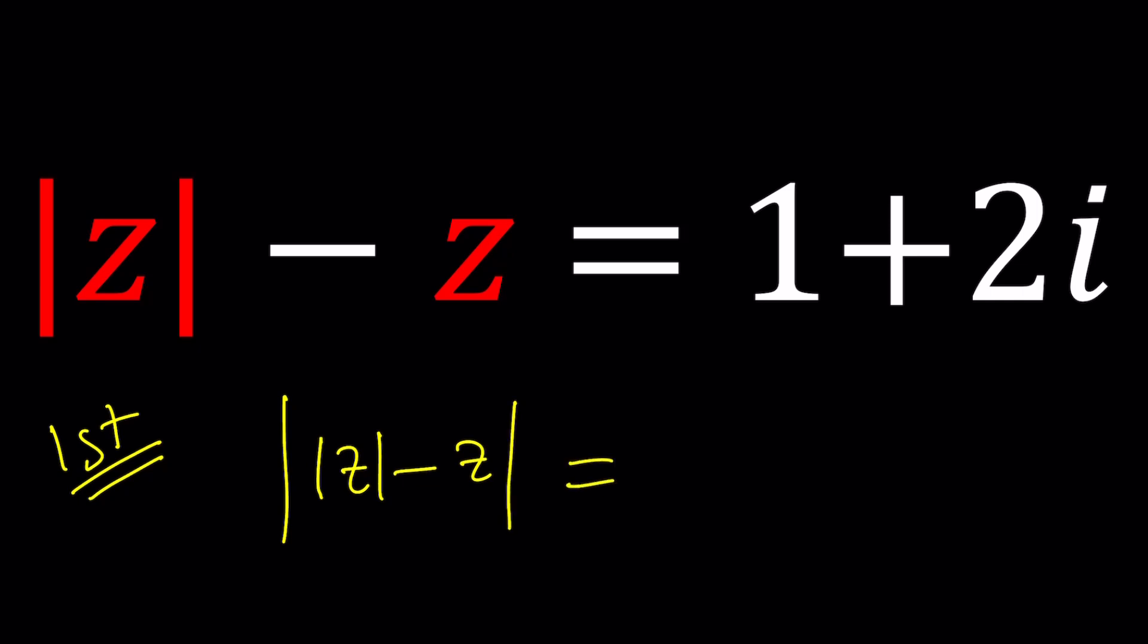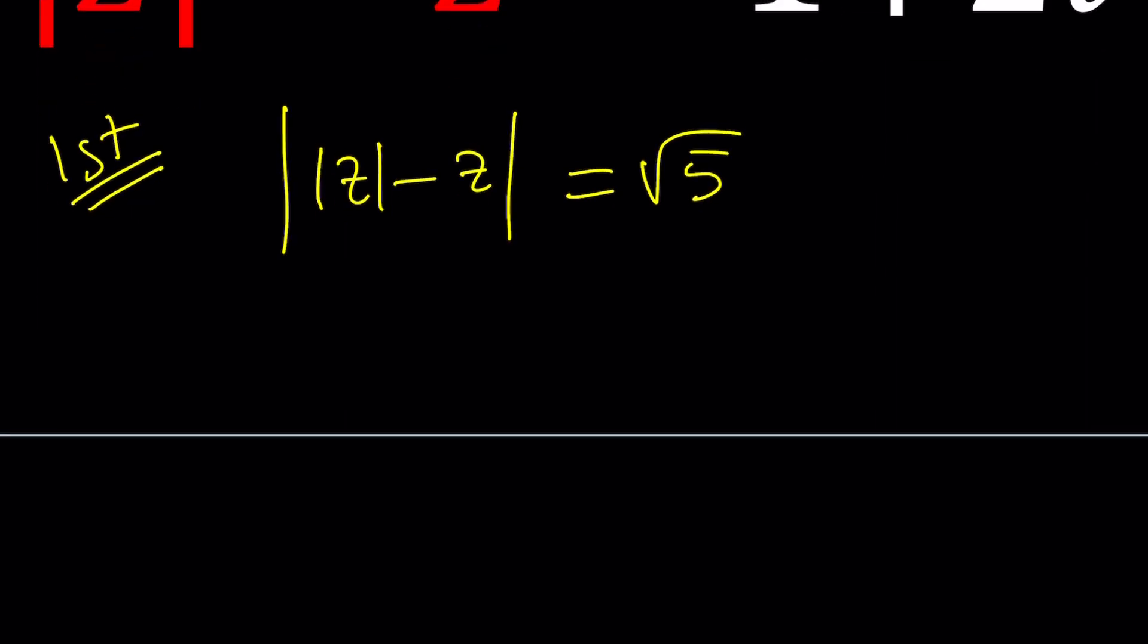If you take the absolute value of both sides, you get something like this. The absolute value of 1 plus 2i is going to be the square root of 1 plus 4, which is root 5. Now here's the million dollar question: do you think the absolute value of z sub 1 minus z sub 2, by the way they represent two complex numbers, or I could probably write it as z minus w, is that equal to the absolute value of z minus the absolute value of w? And that's absolutely not necessarily all the time true. There might be some cases for which it's true, but it's not in general true. There is an inequality, which is called, I think, a triangle inequality you can talk about, but I don't think this method is going to give you something nice. So let's go ahead and talk about an alternative.